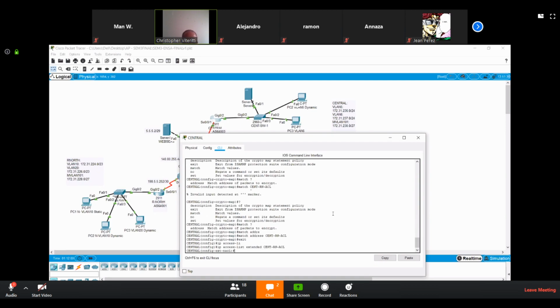And then we're going to say permit GRE from the host at 222.123.6.254. That is Central's public interface. So the host at 198.5.5.254. That is the public interface on R North.